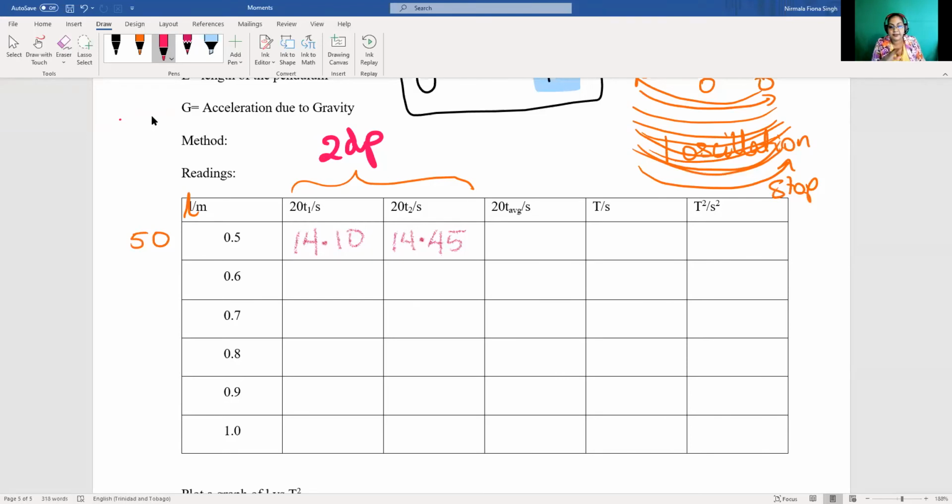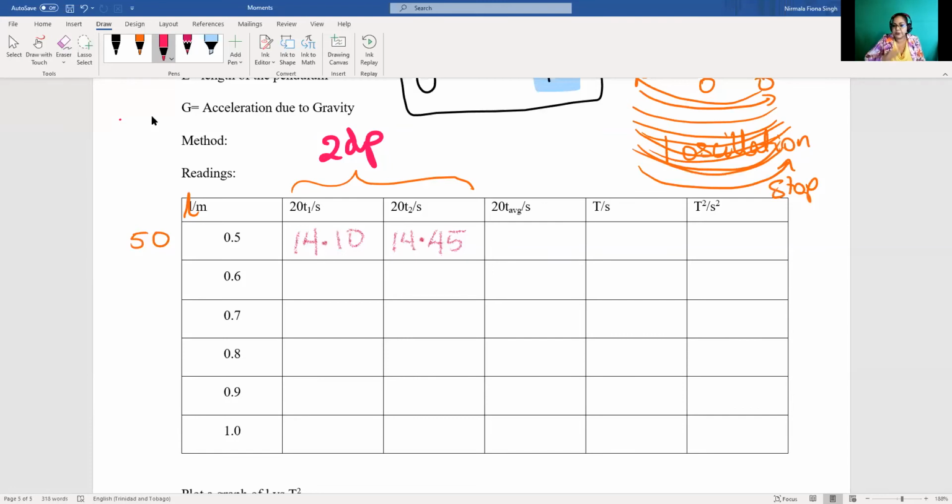Your calculator does not follow BODMAS. So please do not go in your calculator, say 14.10 plus 14.45, and then you hit divide by 2. You're not going to get it right because your calculator is going to assume you're just dividing the 14.45 by 2. So your calculator is not following BODMAS. So please, folks, work out the total of these 2 numbers. Somebody right now on their calculator, tell me the average of 14.1 and 14.45.